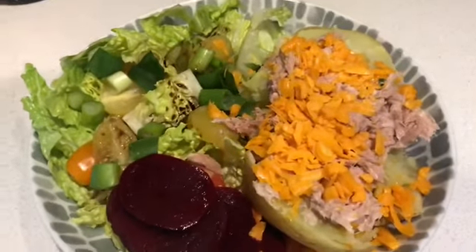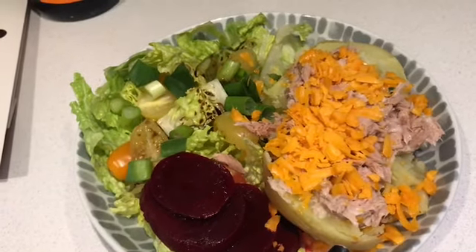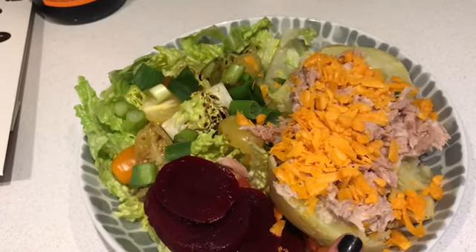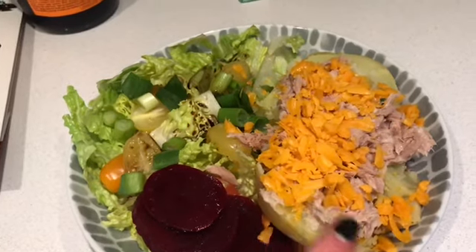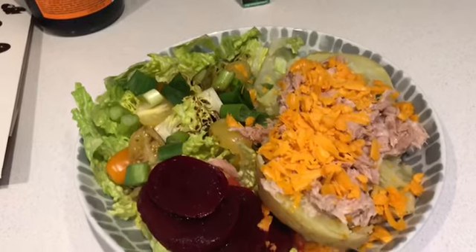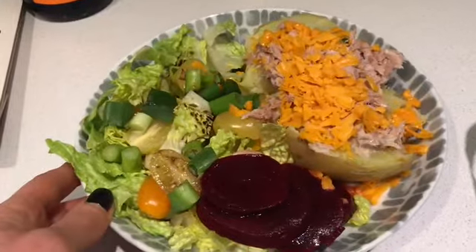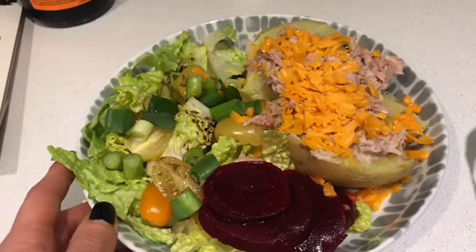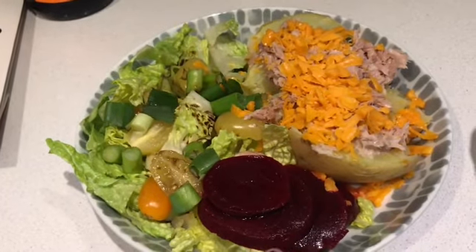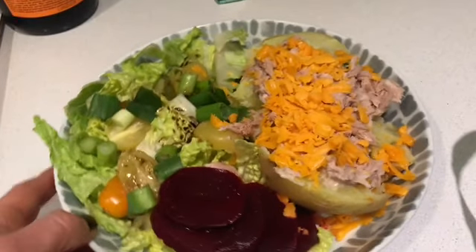So I've just come in from work and I've just cooked a jacket potato in the microwave, which is free, and I've served it with some tuna, which is a protein. I've mixed some light mayonnaise in there, so that's half a sin, and I've topped it — and also put some underneath so it melts — with some Red Leicester, which is 30 grams, my healthy extra A. My other healthy extra A is the 400ml of unsweetened almond milk I normally have. I've got it with lots of salad, beetroot, spring onion, tomatoes, and some balsamic vinegar, which is free. So this is my lunch for today.